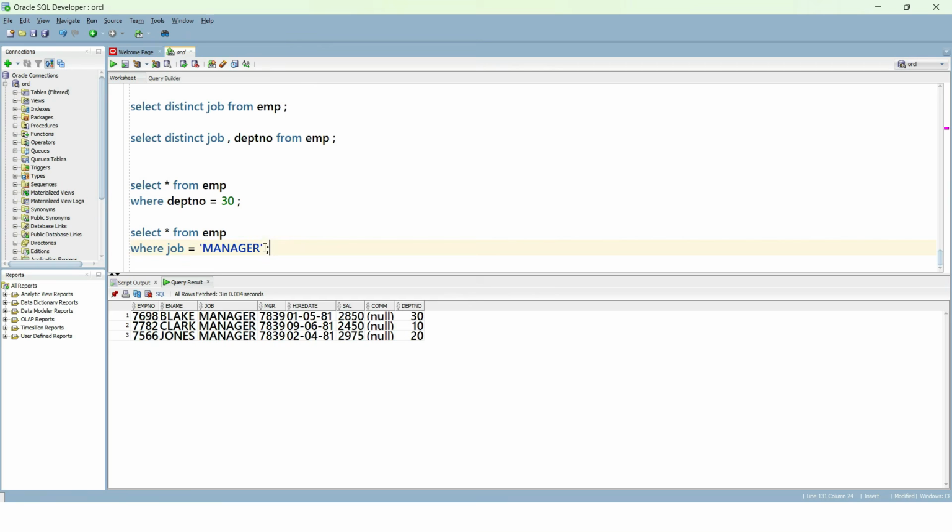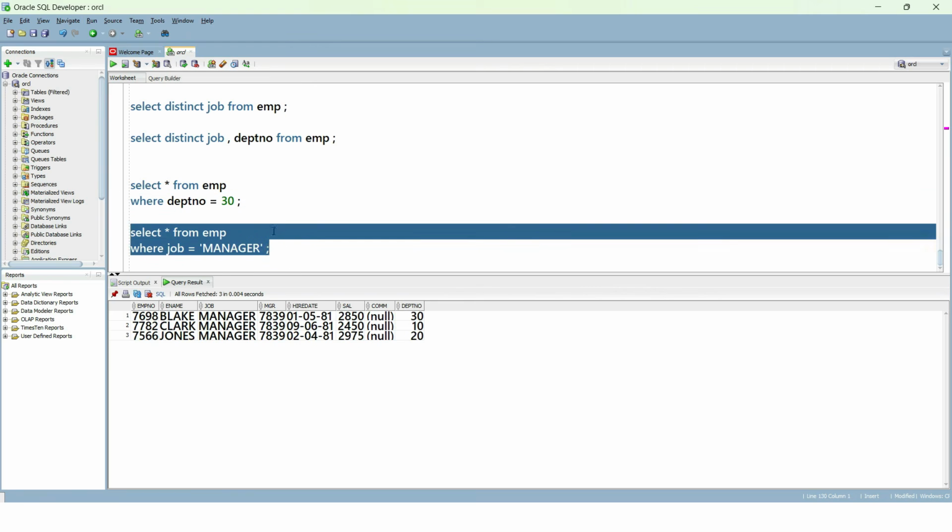Now if you observe one thing, if you are filtering on the basis of a string, you have to put that string in single quotes. But if you are putting a number in the filter, there is no need to put it in single quotes. So this is how you can filter on a number, and this is how you can apply a filter on a string.